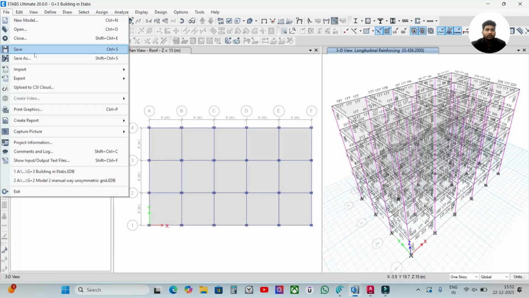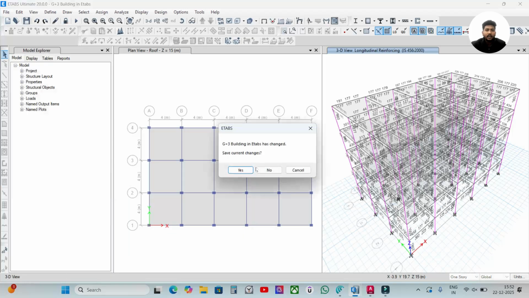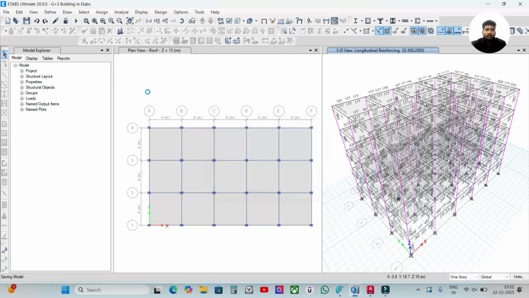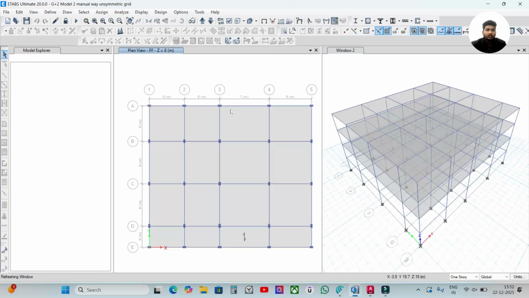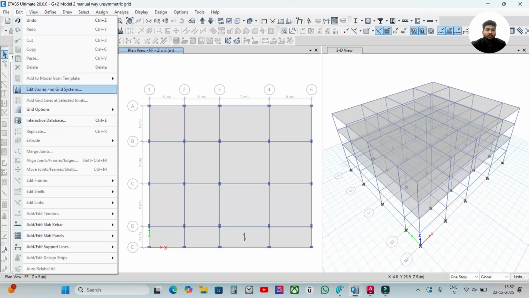Okay, so we go back. In it we go to where it is. This was not the model, it was another model. This was the ground floor, and this is another model I have taken for YouTube. Just save your current model. Yes, I will choose that model and see the further detail. Here you can see that all the model was like this. Our model is like this. Here the stories, don't worry, all the details are the same.